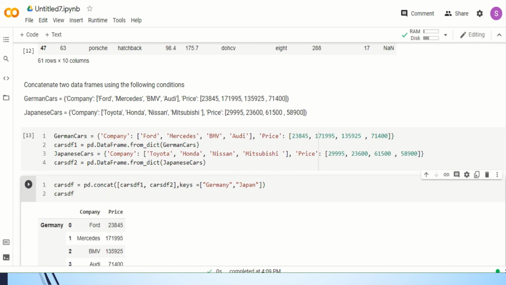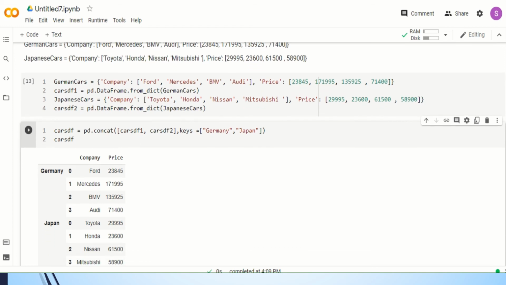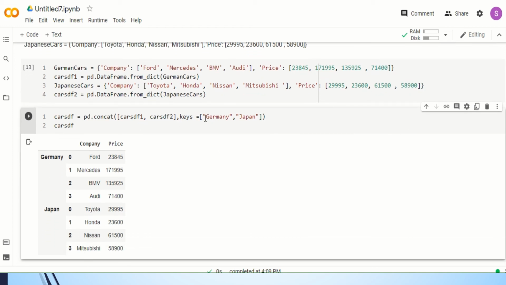So see, our keys are Germany and Japan. Here the cars from Germany, here the cars from Japan. So I created two keys named Germany and Japan.